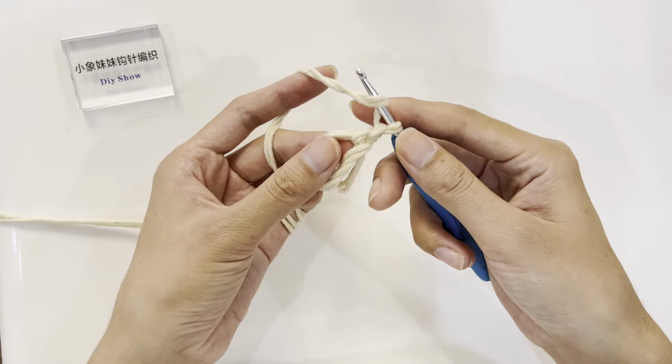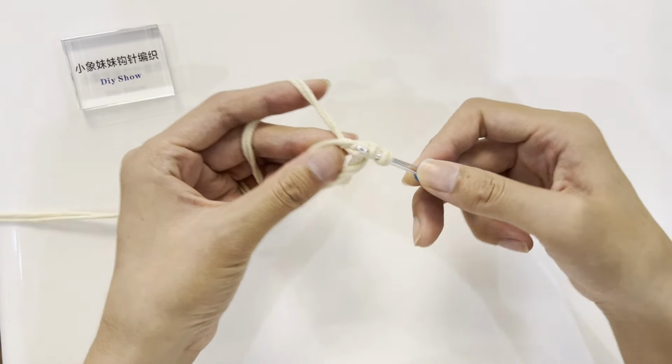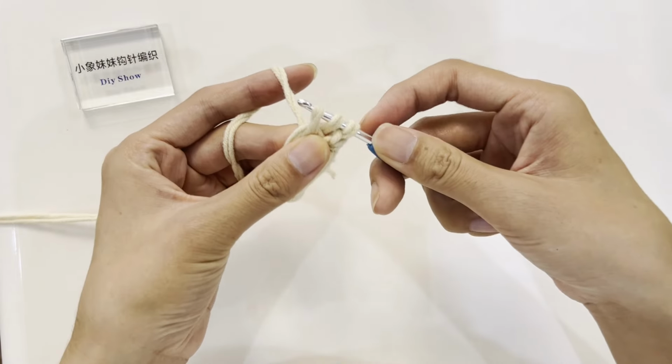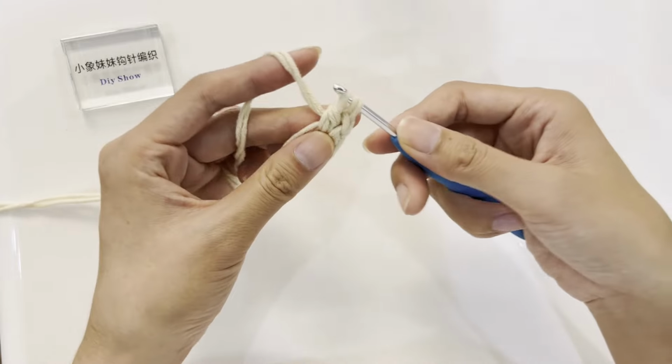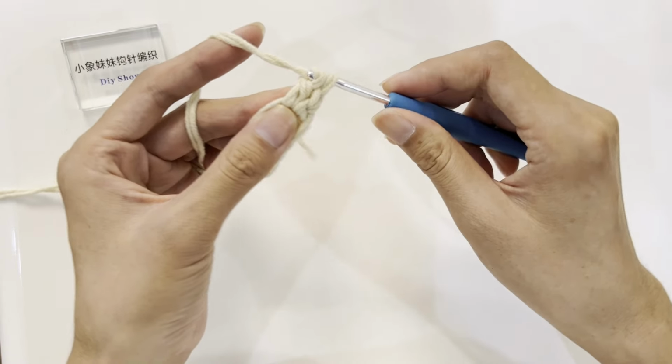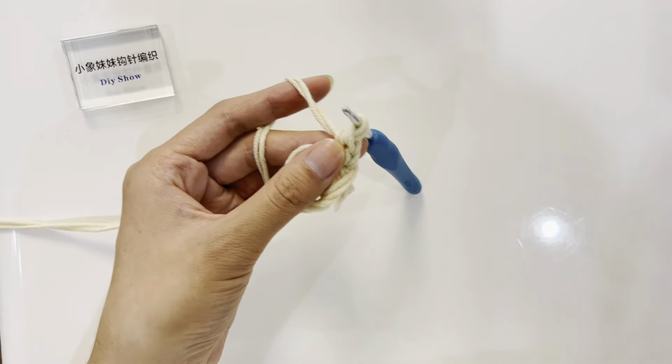First, wrap the yarn around the crochet hook. Insert the crochet hook into the starting loop. Pull out a loop. Now the crochet hook has 3 loops on it. Wrap the yarn around the crochet hook. Pull through the first 2 loops. Wrap the yarn again. Pull through the last 2 loops. This is the method for a double crochet.